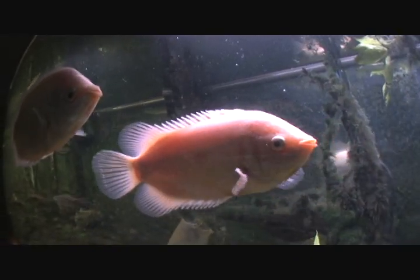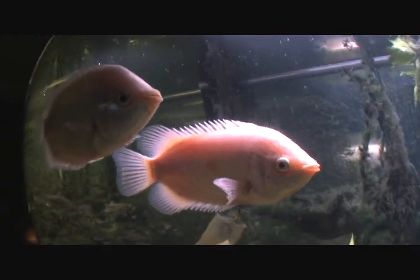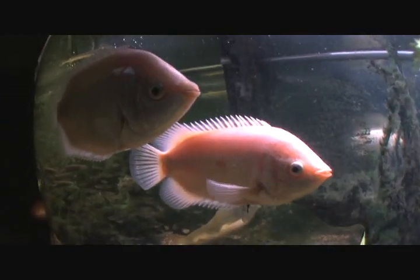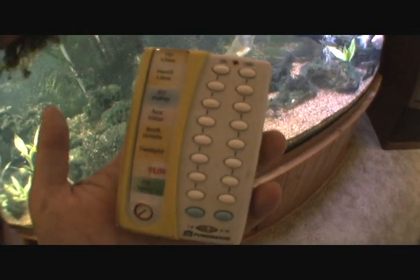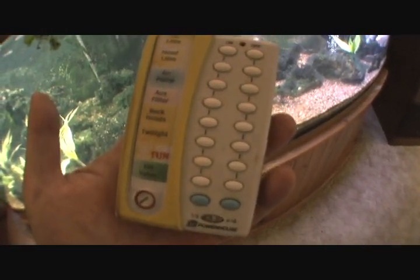This plasma ball on top of the aquarium is actually a beacon light indicating that the valve is open. The valve automatically closes at bedtime or when we leave the house. We talk more about this in part one. All of the automatic functions can be controlled by this handheld wireless remote.